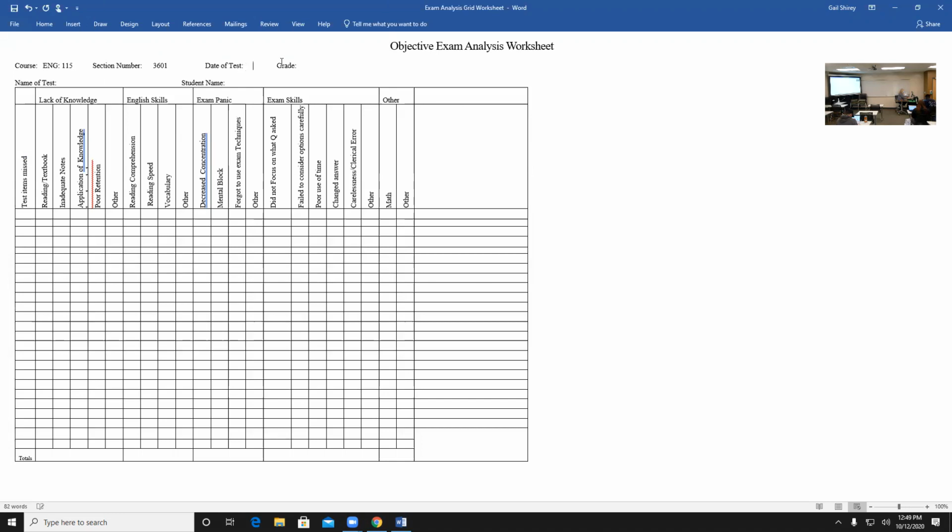And then the date of the test. So the day of the test is whatever day you took it last week. Whatever that date was, I don't know when you did it. We'll say you took it on the 9th, okay? And then whatever your grade was here. If you don't know what your grade is, it tells you on Moodle, go look it up. So for lack of anything else, I'm just going to say 80%. Okay, so it's an interactive document. Then you write the name of the test. Does anybody remember what the name of the test was? Yep. And then, of course, your name is going to go here.